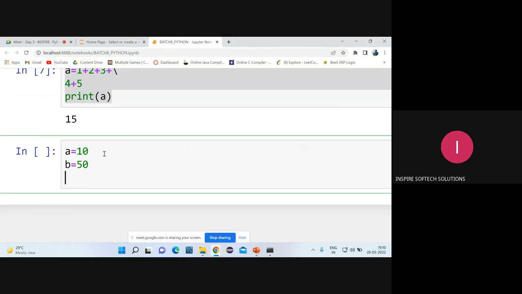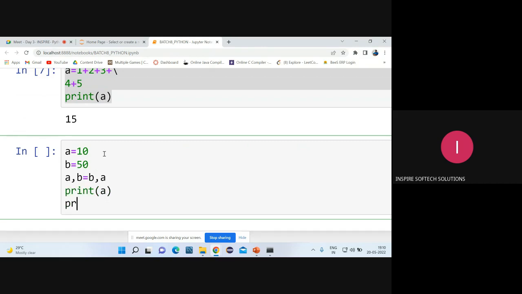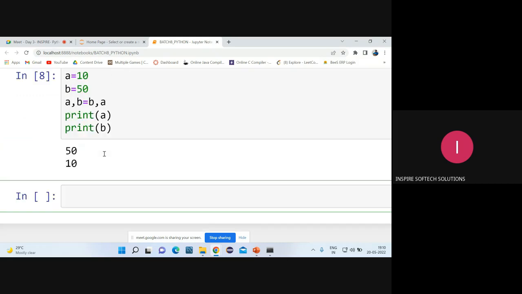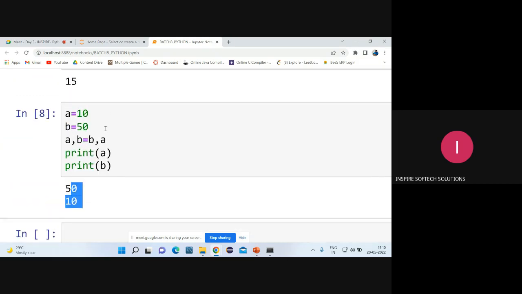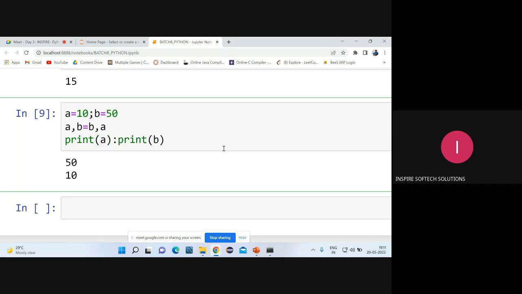So I'll just write A comma B equal to B comma A. And I'll try to print variables A and B. So I'll be getting 15 and 10. Now I have to make everything in a single line. Instruction should be given in a single line. I'll put a semicolon, I'll bring it here. My program will work, there are no bugs. I have compiled, there is no bug. And this is the instruction I have to print. Here also I'll use a semicolon. One time I'll give a colon. Just see, I'll be getting an error here.